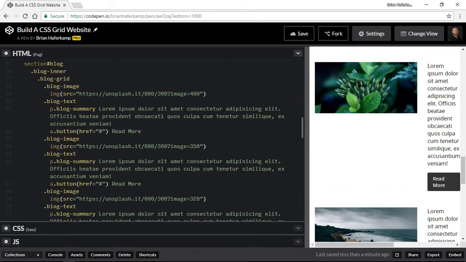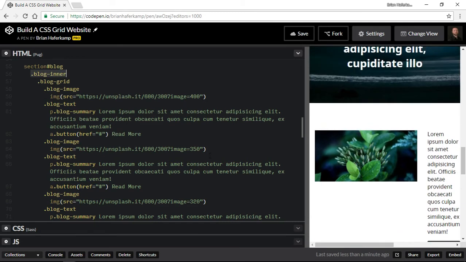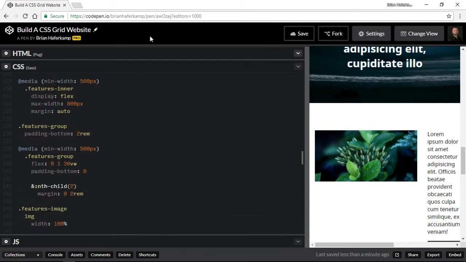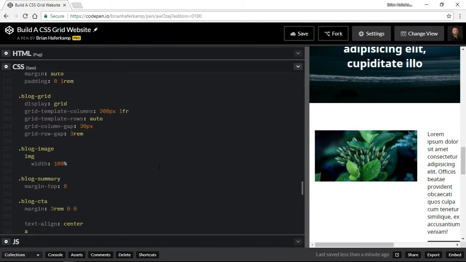So what we have is our blog grid, and that's this blog grid here. And then we have blog inner, which is housing the grid, so that's where our padding and stuff like that is coming in. But let me show you how to deal with CSS grid. There are 2 different ways that you can do this. There might actually be more, but I'm going to show you a couple of different ways. Right now we have a 2-column grid, and then our rows are just automatically filling as we go down.